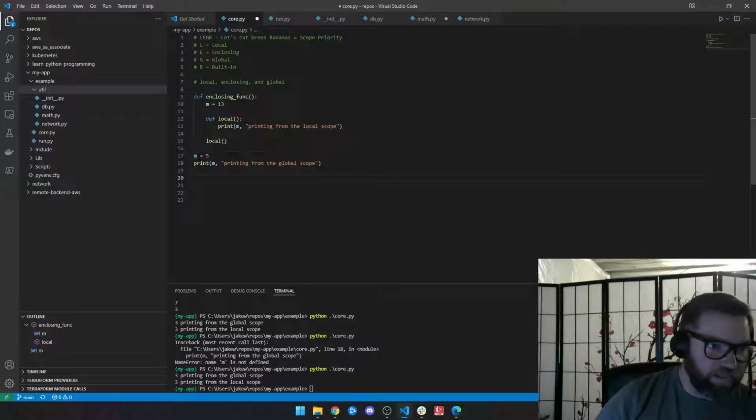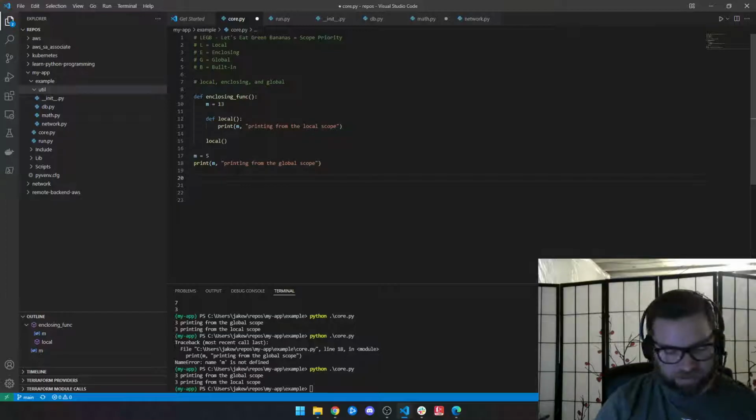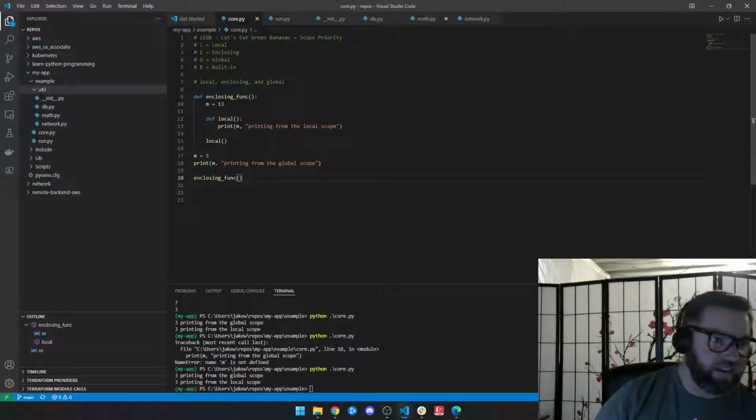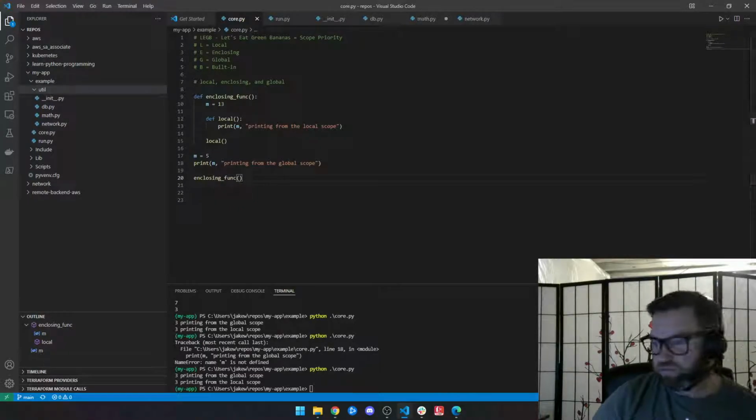Outside of here, it gets to m is 5, and it should just print 5, printing from global scope. So after this, I'm going to call my enclosing function. So what I expect to see is 5 printing from global scope, 13 printing from local scope. Would that make sense? Let's check and see.